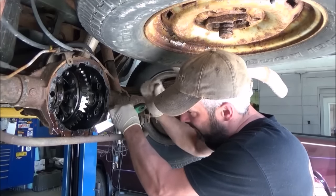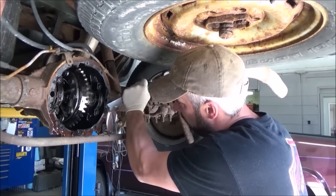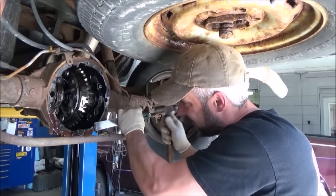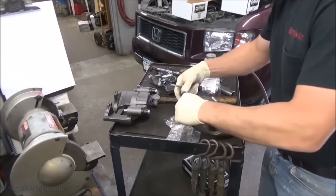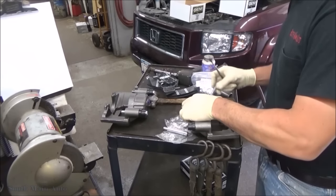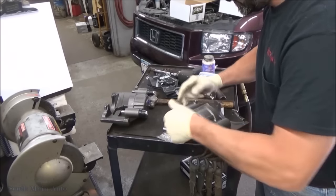They're on their way with the new cover and our brake components. Got our goodies here. Like I say, these calipers are dirt cheap. So anytime we do these, just buy calipers for it.